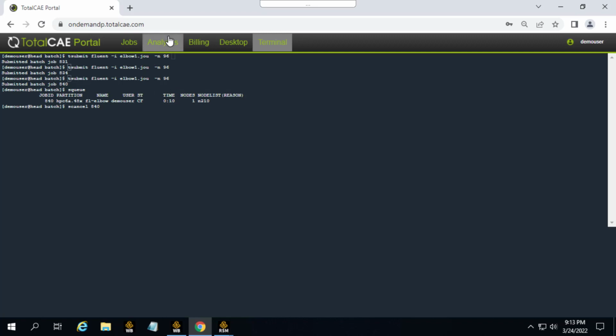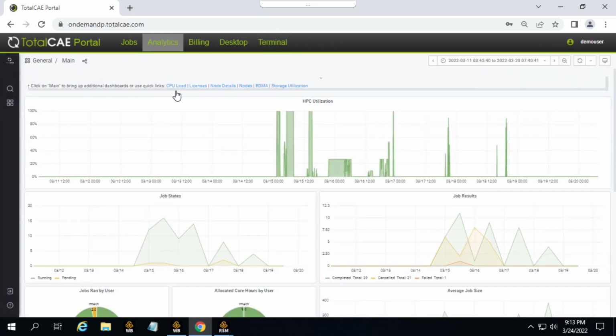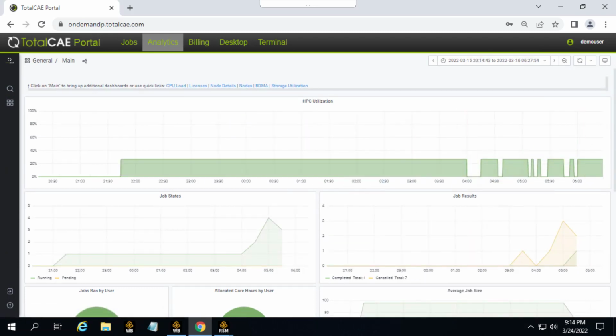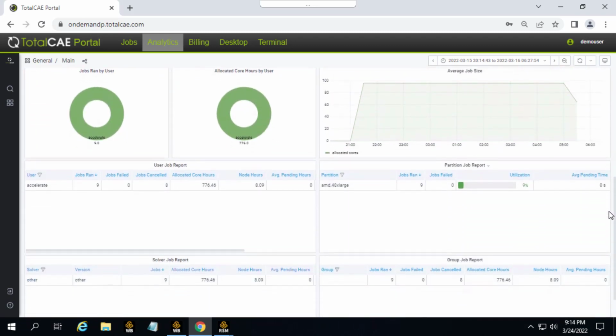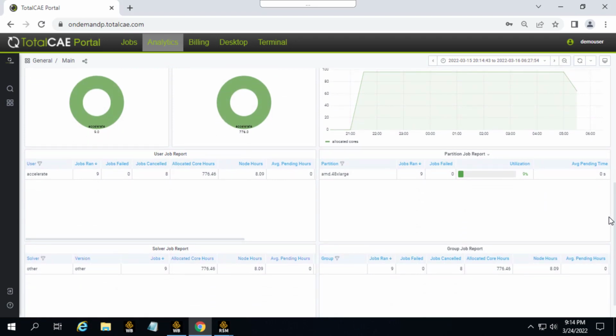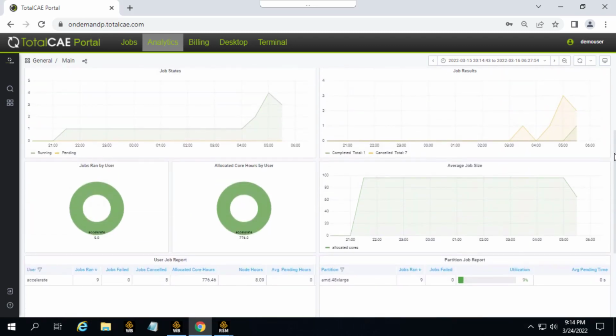Now, they also include a full-blown analytics and reporting monitoring package with it on this analytics tab. So if I wanted to zoom in and see who's using the cluster, how often are they waiting, how often are jobs pending, how long does it take for me to sit in a queue before I get access to resources? Because even though in this example I'm doing this on a cloud system, I may have basically unlimited hardware capability, but I will not have unlimited licenses in many cases. So you can see, are you pending on licenses?